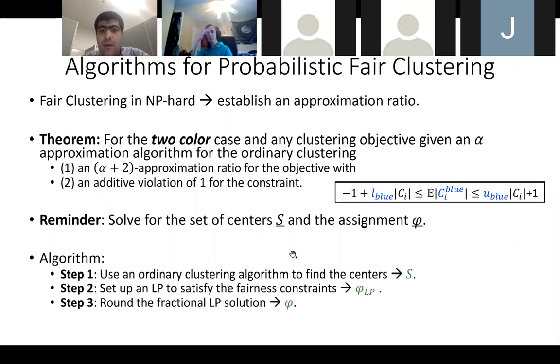So, can I interrupt now with a question? Sure. This is a technical question because this kind of thing arises in some other settings. So are the inequalities perhaps strict in your additive violation of +1? They probably are strict, right? They're not less than or equal to, but less than. I don't think they're strict. You don't think they're strict. So actually the equal to is also possible. No, it's actually just less than. Okay.